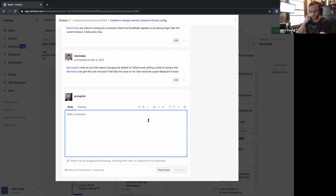So I guess my short term thing is, yes, we'll increase the default timeout to 1200 milliseconds, since it's an arbitrarily chosen number anyway. And we'll ask for more data from the specific customer. And if they have some edge case reason and they really, really need it, then we'll look at putting in the setting to change it. I mean, again, we need to decide. We need to look at the setting.